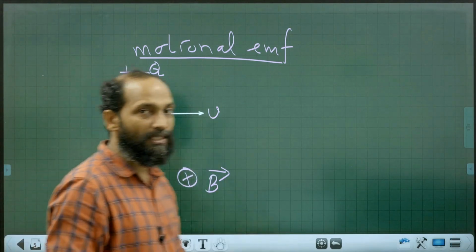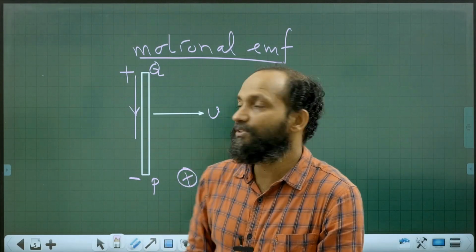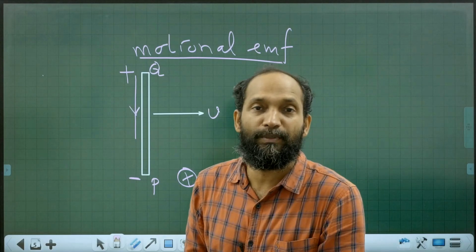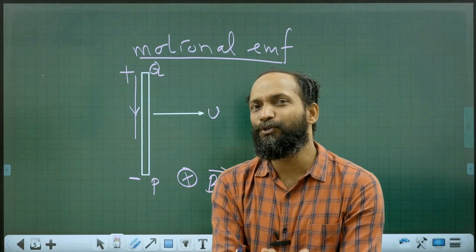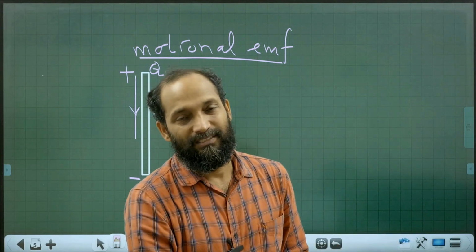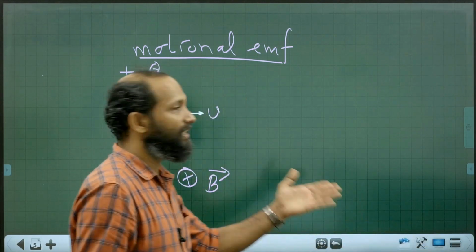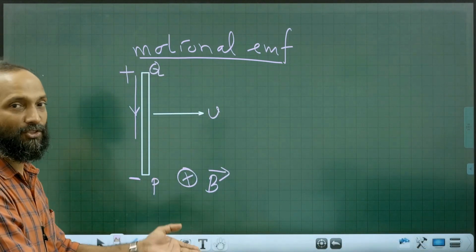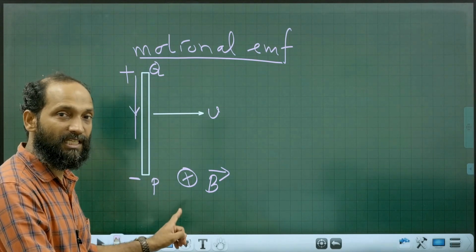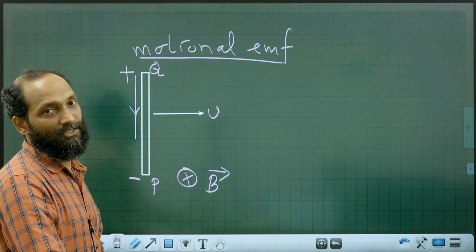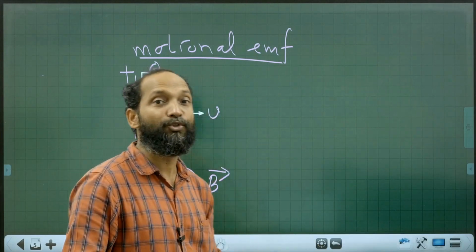Now this electric field is not forming a closed loop. Students listen, this electric field is not forming a closed loop. It is the conventional electrostatic field. But still it produces the same effect of electromagnetic induction, produced by a moving conductor in a static magnetic field. Here the magnetic field is not varying. That's why this electric field is not an induced electric field. It is the conventional conservative electric field. Okay, the work done over one closed loop should be 0.